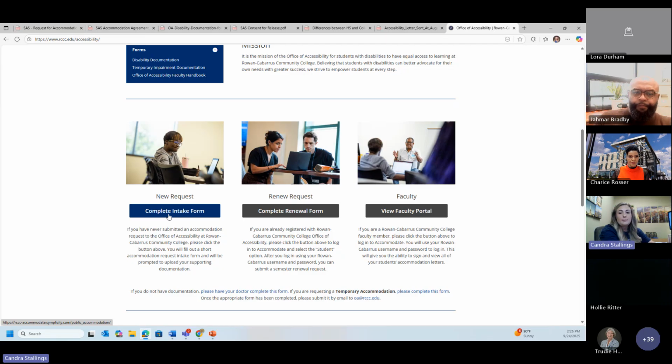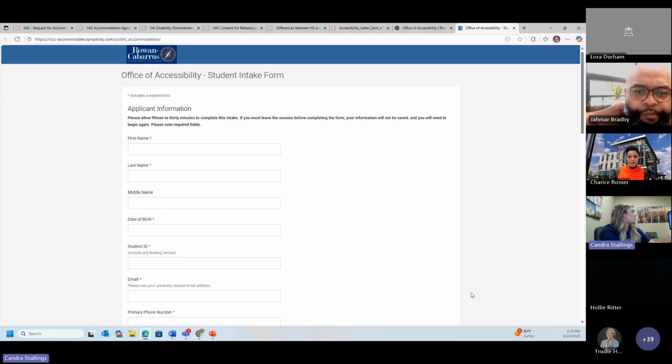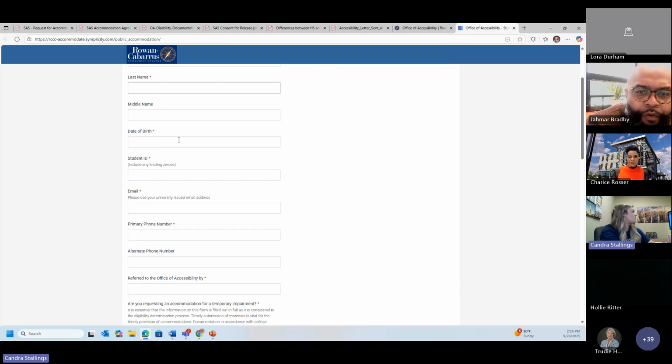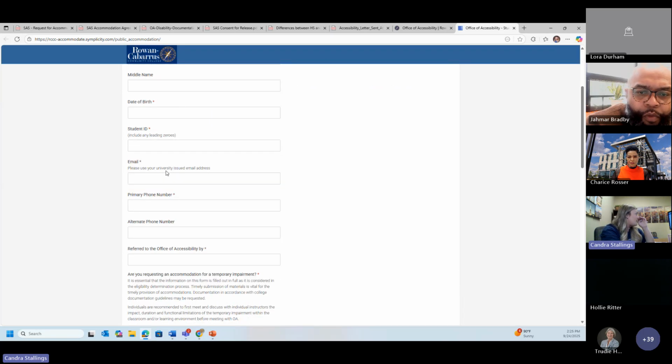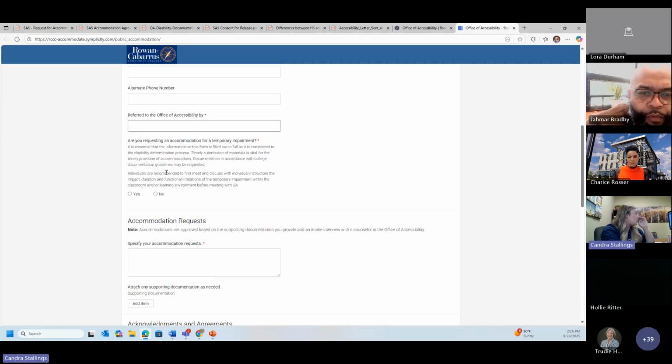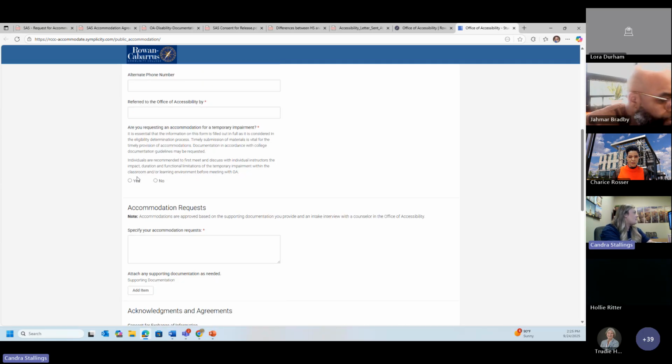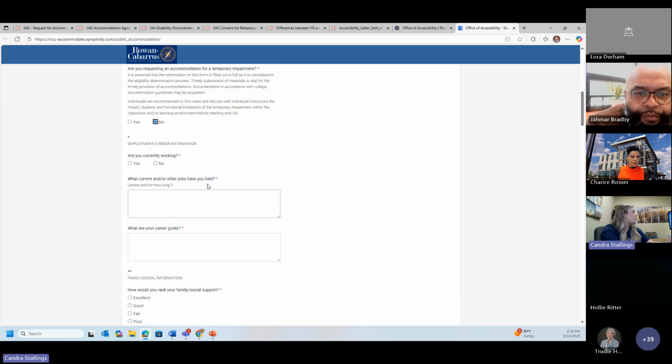Can everybody see that? So they will click here. Everything is automated. So they will put their first name, last name, date of birth, their ID, their email, their phone number. We do ask if they're requesting a temporary accommodation. If they click no, then we go into a whole intake.